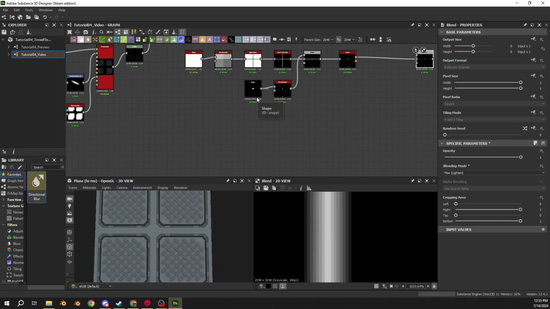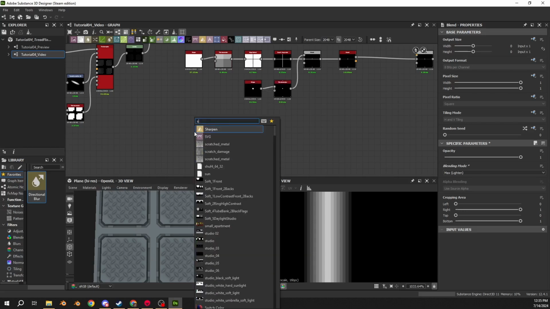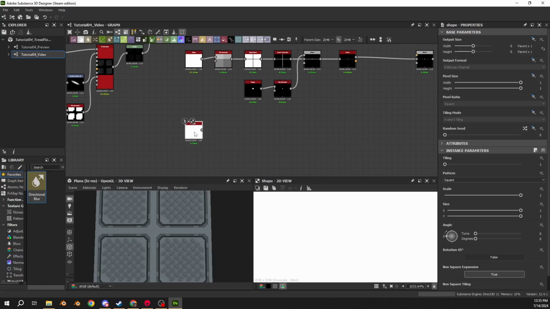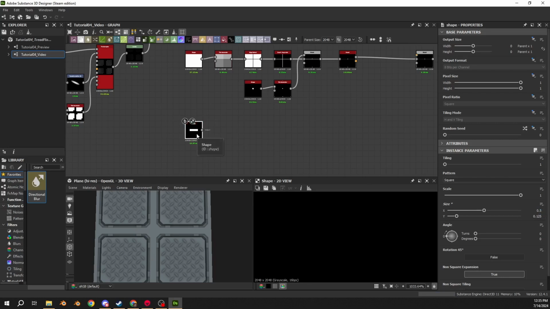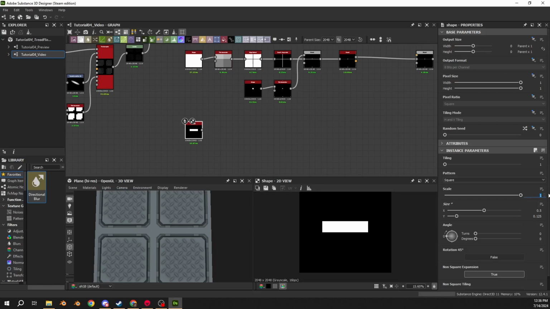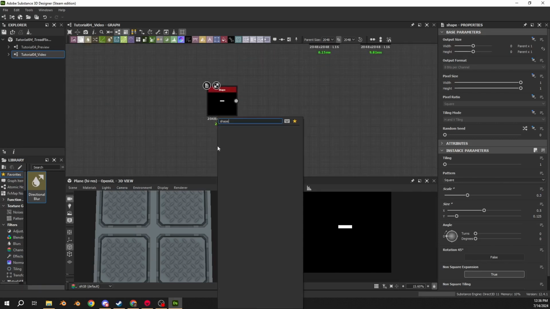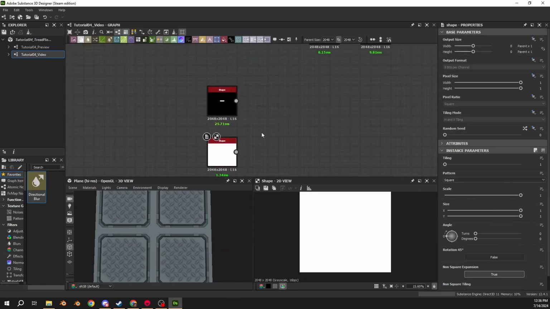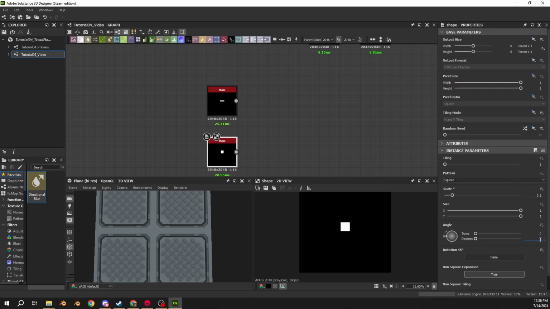Now below it, we're going to do a shape. And this shape is going to have the size an x of 0.5 and the y of 1.25. It's going to create this bar here. Where'd it go? This thick rectangle here, and we're going to turn the scale down to 0.3. And then below it, we're going to do another shape. And this guy's going to have a scale of 0.1. We want to rotate it 45 degrees.